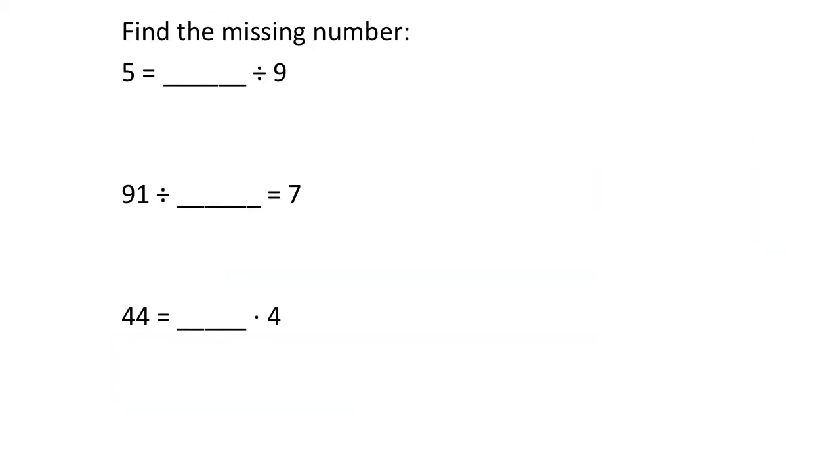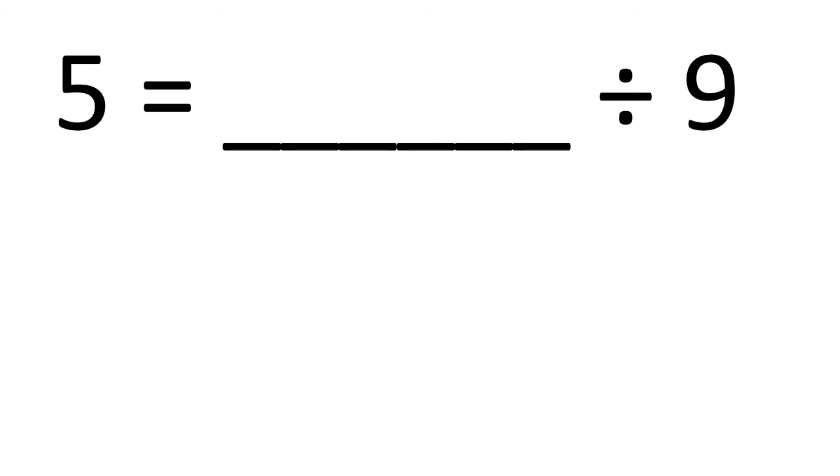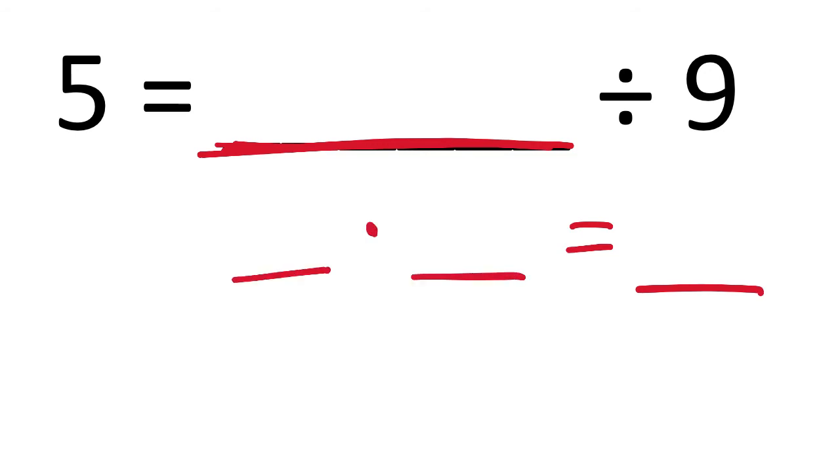All right, so finding these missing values. Well, if we're finding a missing value, changing these into either multiplication or the other division from the fact families should be very helpful. Like this first one. 5 equals something divided by 9, right? Now, there's something right here. That's the dividend right there, okay? Now, in the multiplication problem, this would be the product. And then the other two values just be multiplied. Well, we know the other two values.